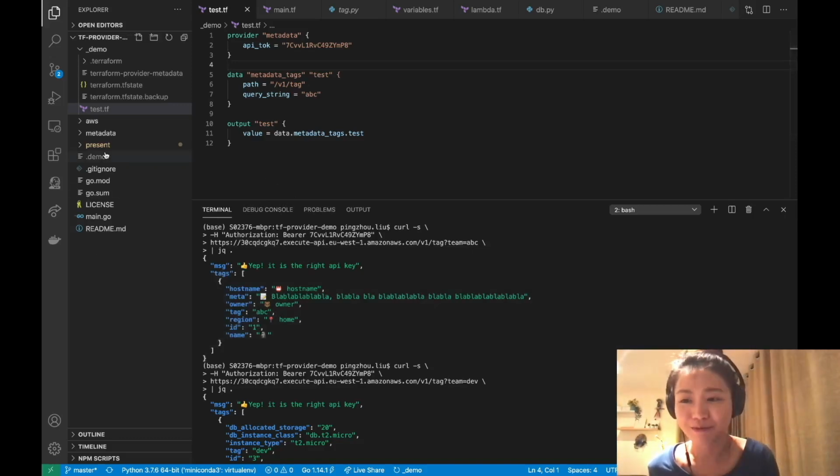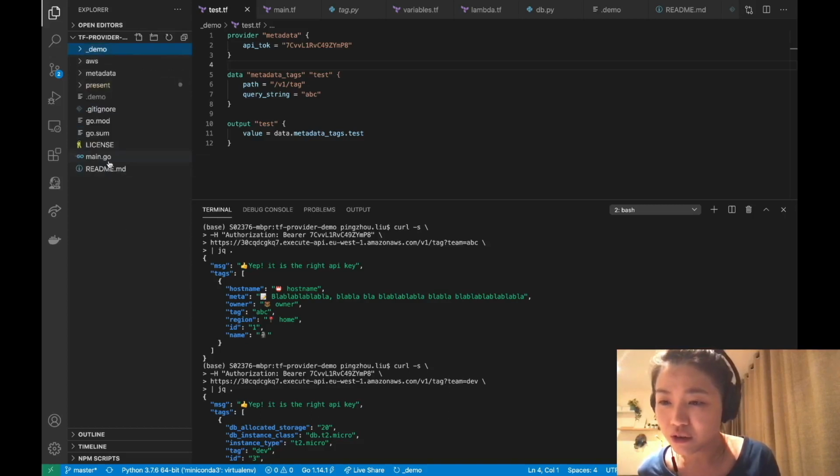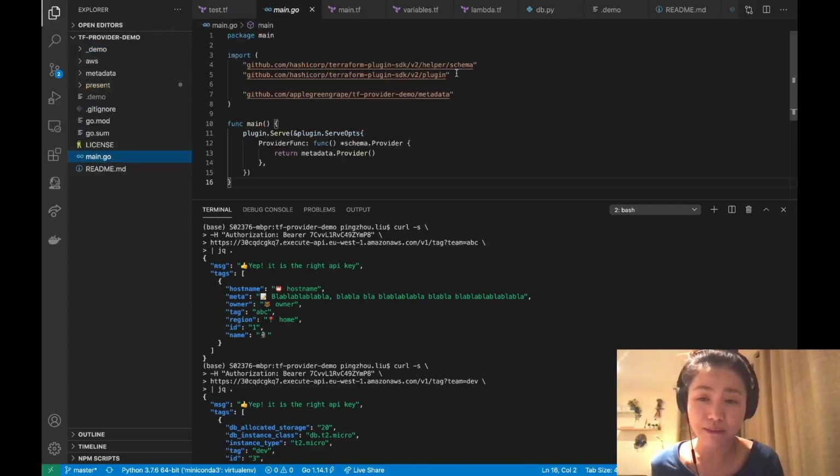Now let's look at the Golang files. Before we do that, ideally you have some knowledge about Golang. If you don't, it's okay. It's actually not so difficult to pick up. It's just function based. I will write another provider later, and you can see how I copy and paste most of the code, which you can do the same pretty much.